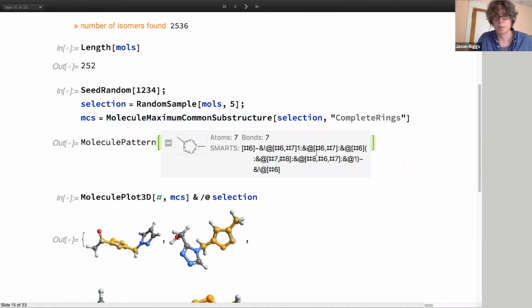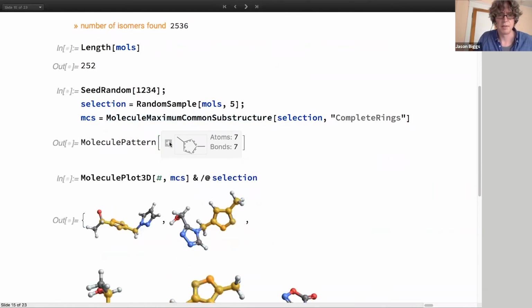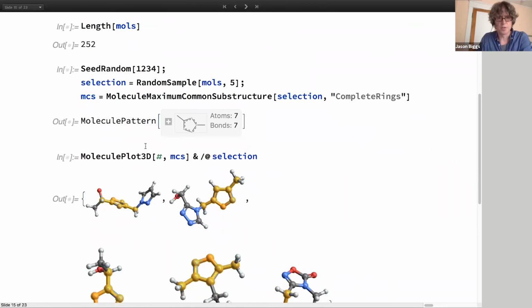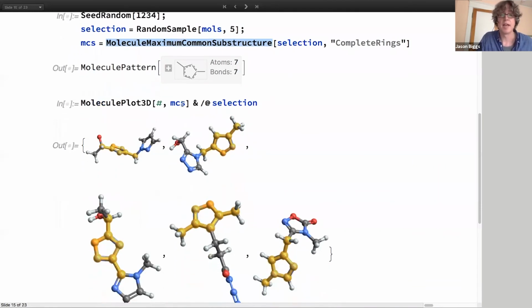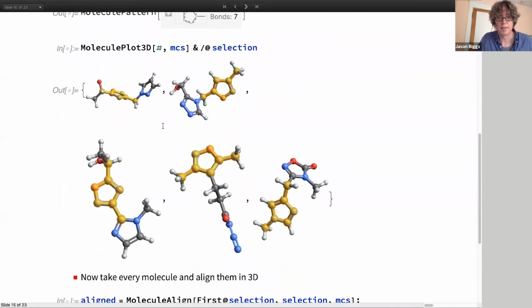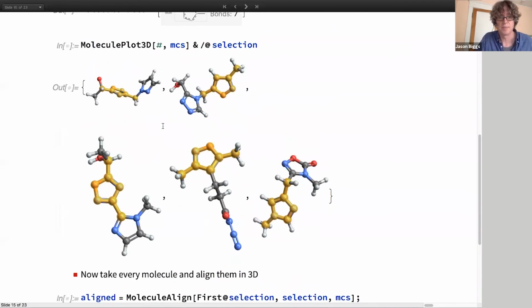Reading SMARTS strings is an art, and I don't fully know it. Regardless, you can take those molecules that you found, filter out the ones that matched your pattern, find the maximum common substructure between them, and now you can use that substructure as a highlight when you plot the molecules in 3D.